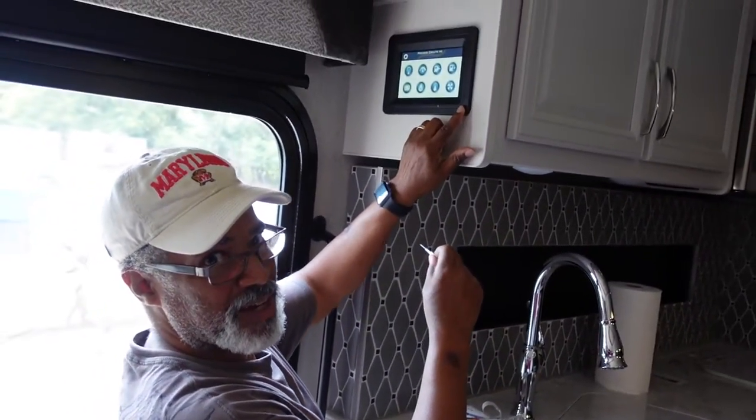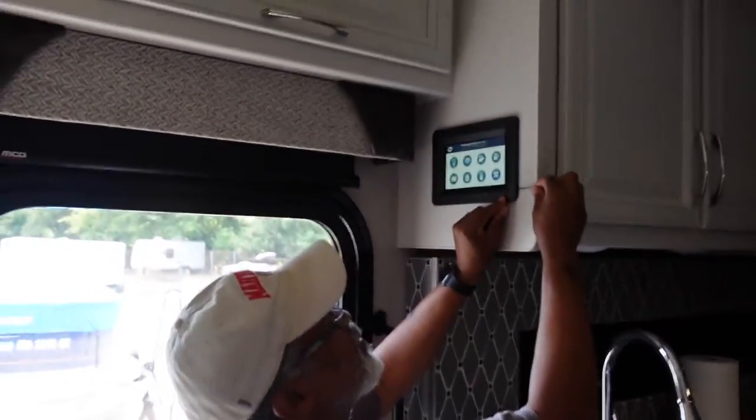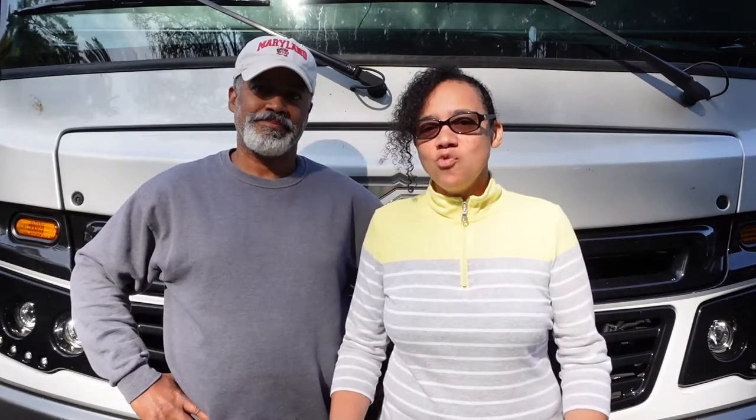We have four corner pieces that have tiny slots for a screwdriver — but we have to back up a minute. Turns out we were doing it the hard way. We always want to show you how to do things the right way, so we went ahead and gave Precision Circuits a call and found out there's an easier way than unscrewing your touch screen. We're going to first show you how to do a diagnosis, and then the right way to reboot your Precision Circuits touchpad.